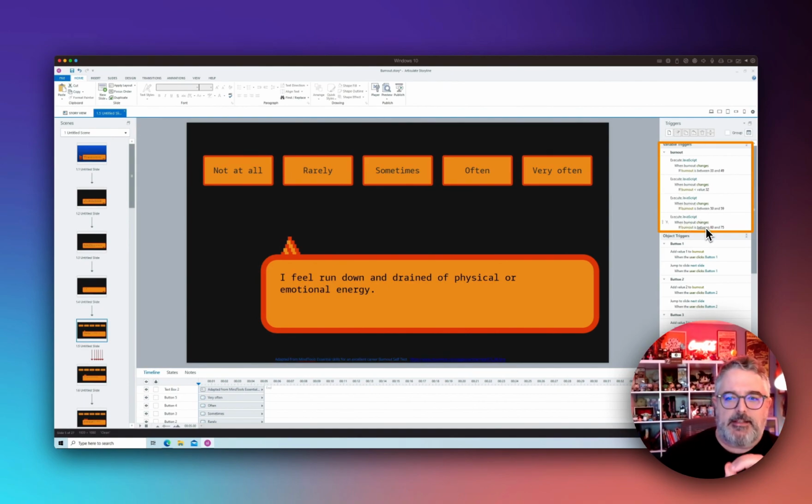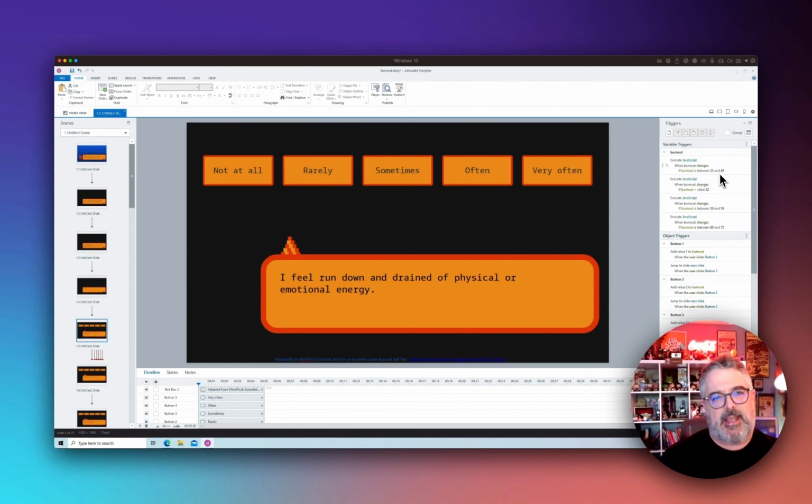And so what this does is it looks for our local variable, which is called burnout. It looks to see if burnout is in between 33 and 39. When it is, it executes a JavaScript. If it's below 32, so from 0 to 32, it executes another JavaScript. If the burnout's between 50 and 59, it does yet another JavaScript. In 60 and 65, another JavaScript. So let me show you just really quick the differences between those.